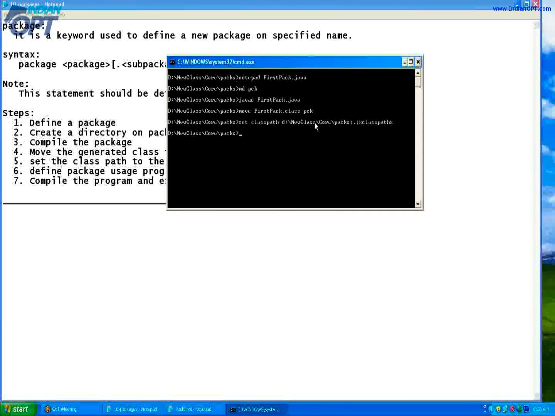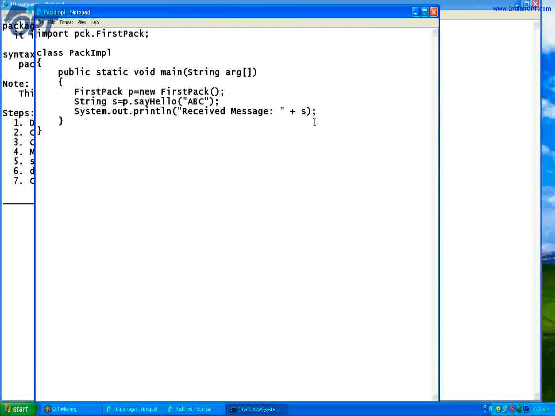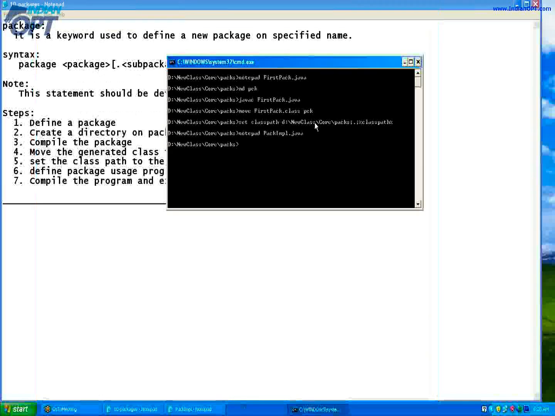Once the classpath setting is ready, then define your main usage program in notepad, packimpl.java. So in packimpl I imported the package along with the class name. Then I created a memory block for the respective class, and I'm calling its related method, and the message returned by that method, I'm printing that message.